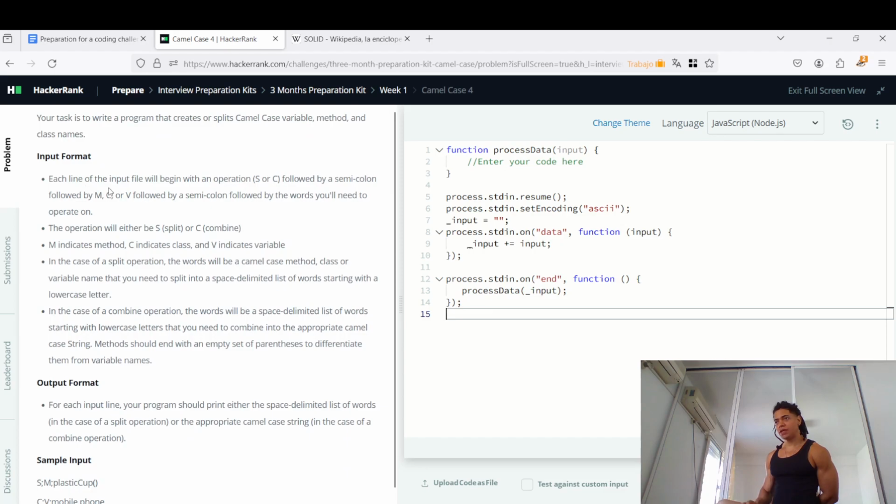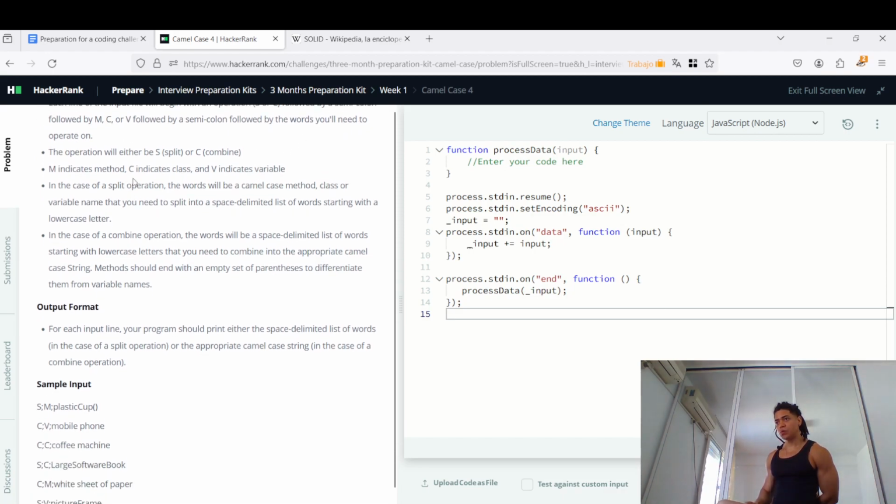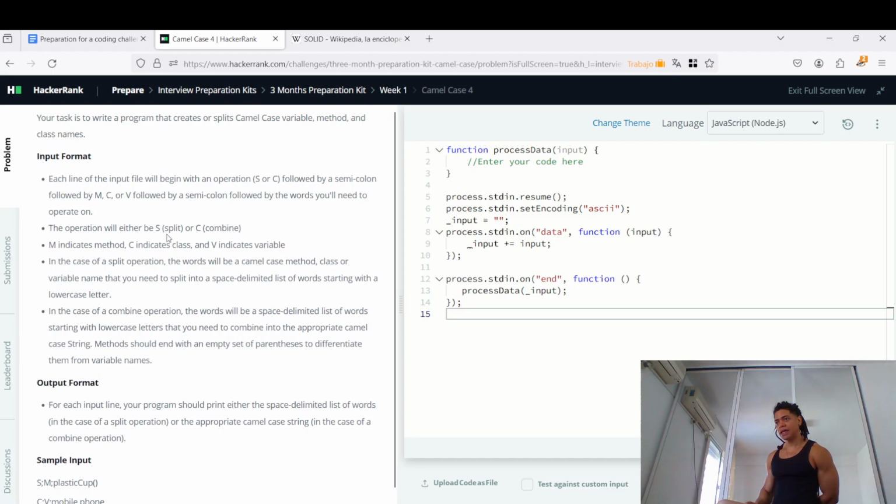Each line of the input file will begin with an operation, S or C, followed by a semicolon, followed by M, C, or V, followed by a semicolon, followed by the words you will need to operate on. The operation will either be S, split, or C, combine.